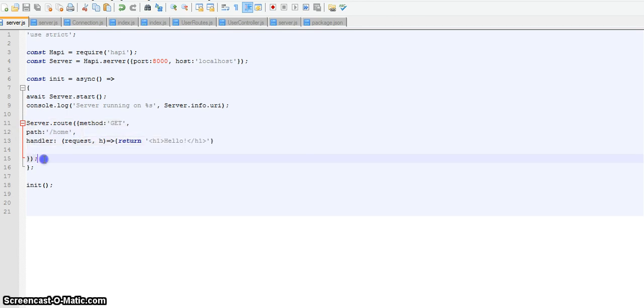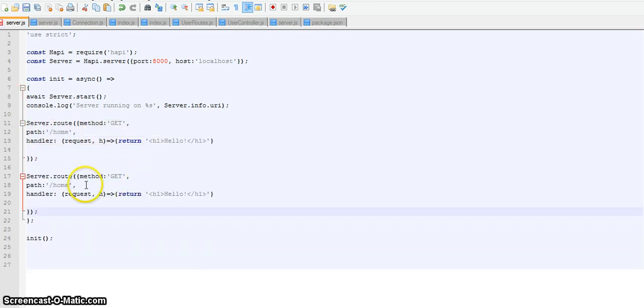Give your application another route and just say user slash name, and in your handler just say request dot params dot name.